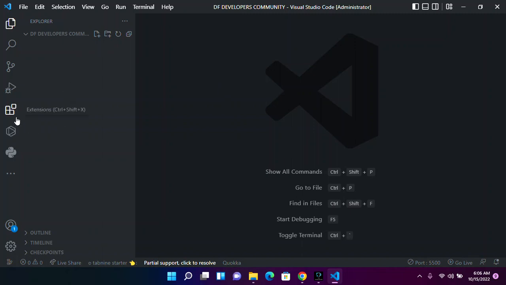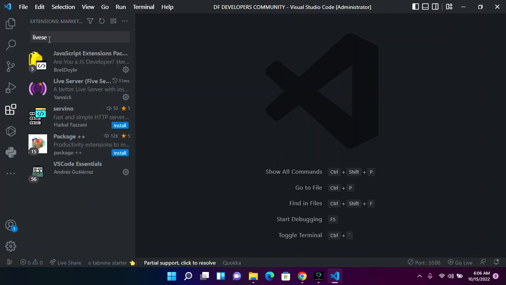And what's an extension? An extension is what gives some extra functions to your VS Code. We'll be studying the live server extension. This helps you to view your code in your Google Chrome, even without refreshing it or stressing yourself that much. So you just come here, click, and search for live server.